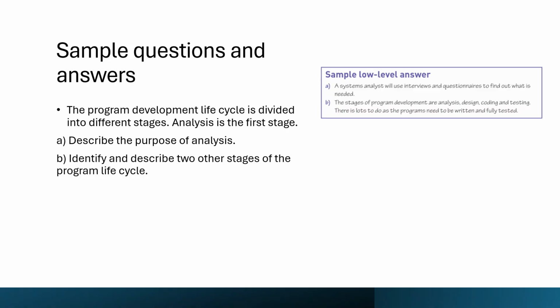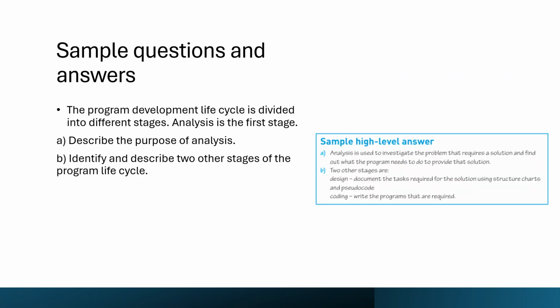So this low-level answer that is already presented here said that it will use interviews and questionnaires to find out what is needed. He is basically focusing on what actions are to be performed, but we are more focused on what is to be achieved during this stage. So this involves investigating the problem that requires a solution and finding out what the problem needs to do to provide that solution. And even if you want to go into further detail, you can use the words: abstract the data and decompose the data into simpler parts. That's basically what analysis is focused on.